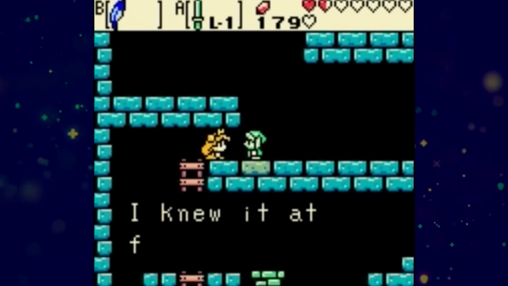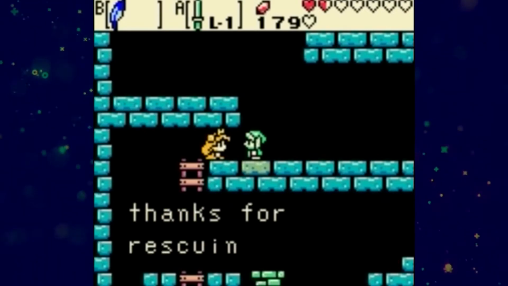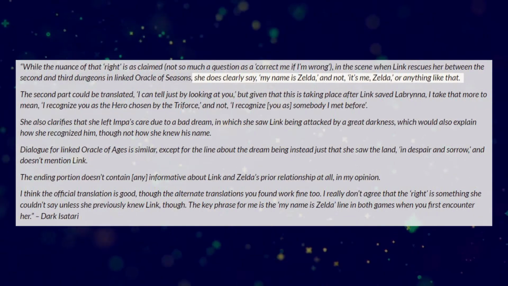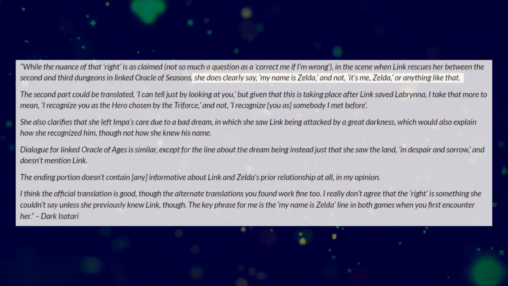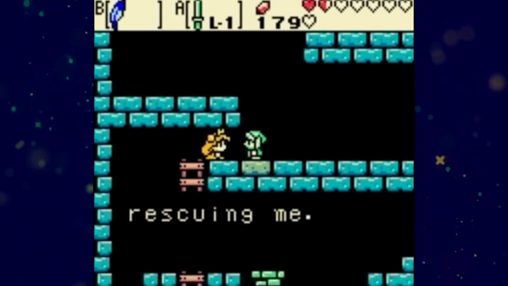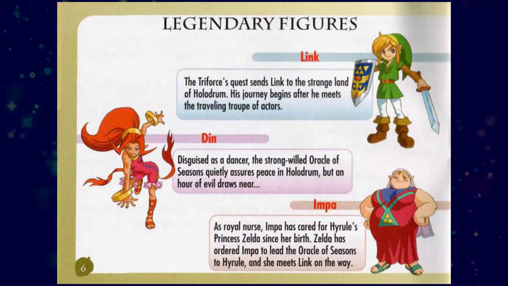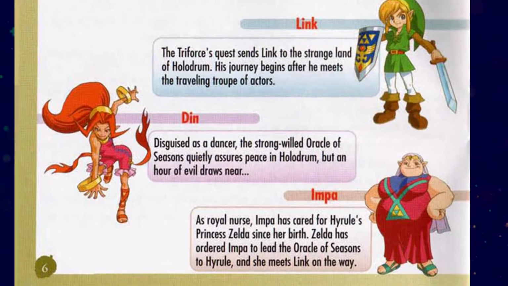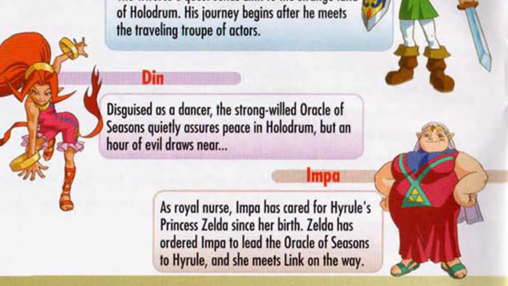Many have tried to refute the dialogue when Zelda meets Link, claiming it to be a mistranslation, but thanks to Zelda Dungeon's Dark Itari, who was able to translate the Japanese version, we know that the English text is quite accurate, so it really does seem as though Zelda does not recognize Link in any way. Next, there is some lesser cited evidence in defense of Zelda Encyclopedia. That is with the character Impa.